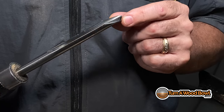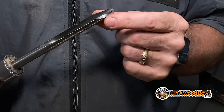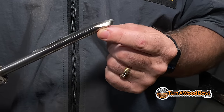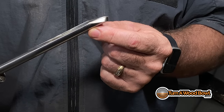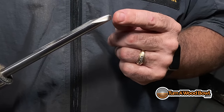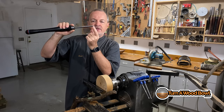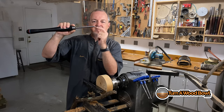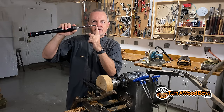Below the cutting edge is the bevel — you can see that up front here. This particular bowl gouge is a swept-back bowl gouge, and bowl gouge profiles can be different. I'll cover the different types in a different video. The bevel angle and the sides are really critical for guiding this tool as it cuts. The other point we need to be aware of is the heel — that's the bottom of the bevel. So we have the cutting edge at the top, the bevel that wraps around, and the heel.